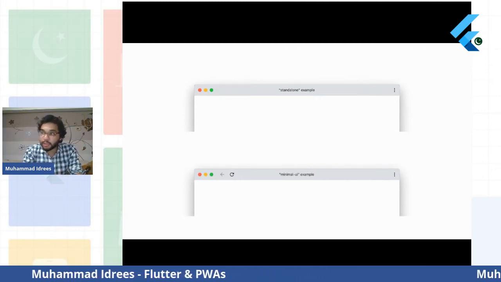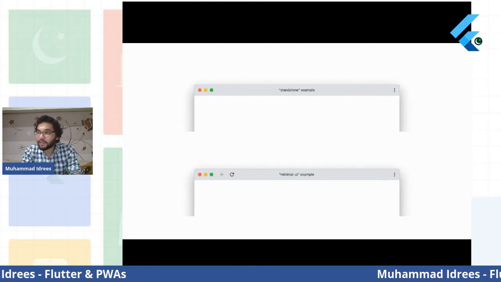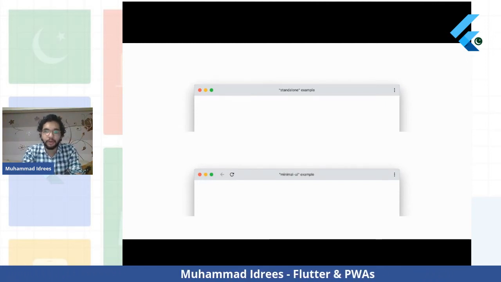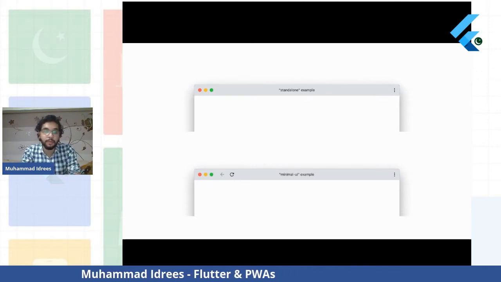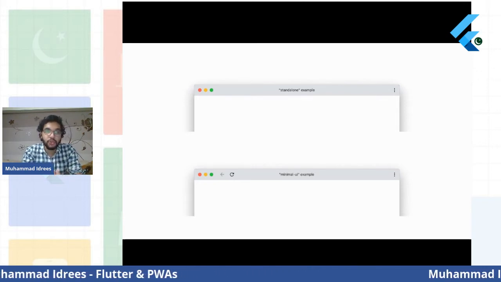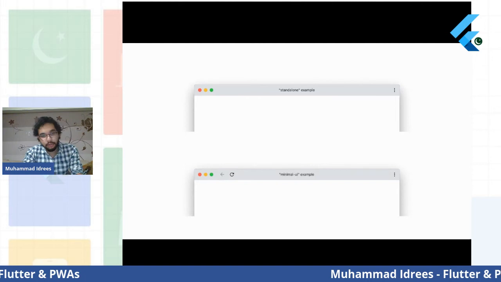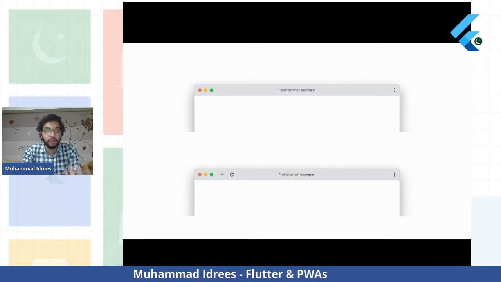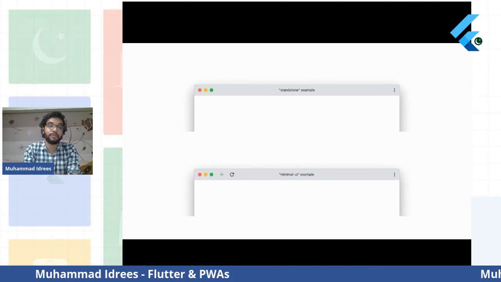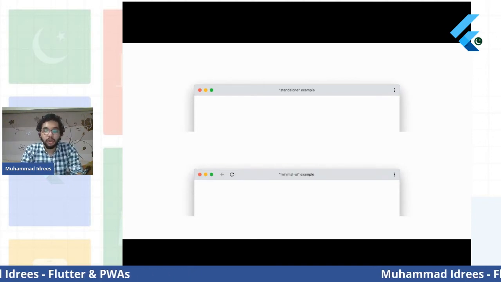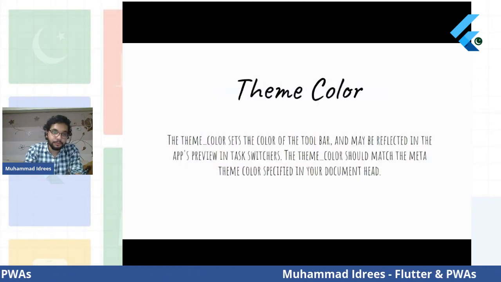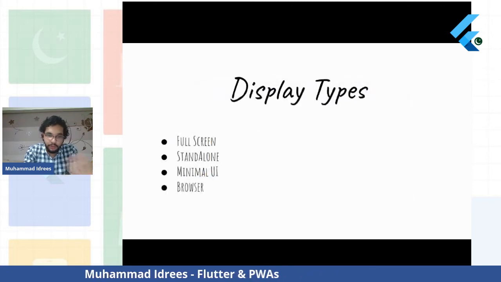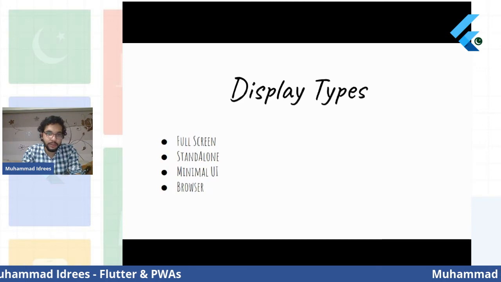But in the minimal UI example, you can see that there is the minimal of the browser. You have a back button and a refresh button. It's important because sometimes you want users to navigate on different pages, so they can go back, or if there's an internet issue, they can refresh. Otherwise, if you don't have that feature built inside your website, the browser is just like opening the web on the browser. So that's also very self-explanatory.